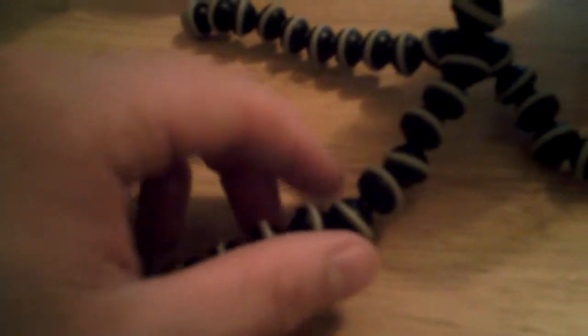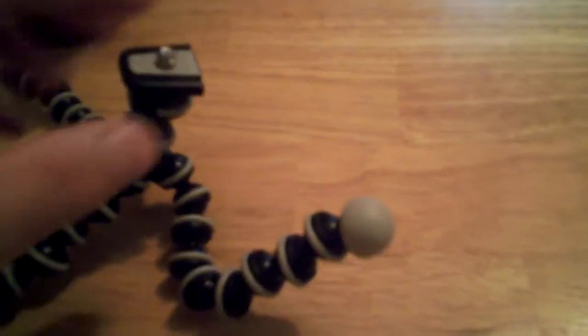Each one of these little O-ring looking things is grippy, and it has them on the ends here. So give me a second here. I'll figure out a way I can set the camera up so you can see.